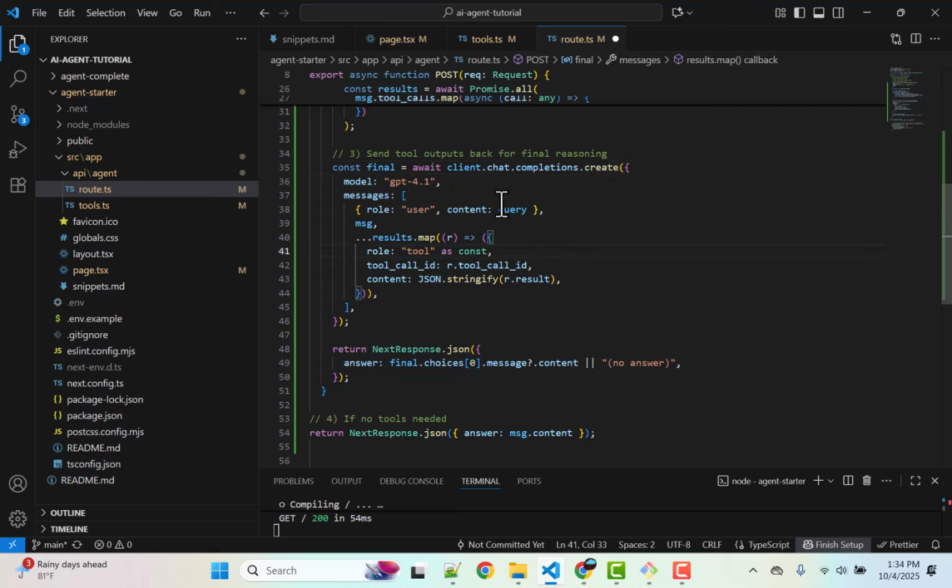Okay, and so as I mentioned before, this looks very close to the first step where we just made an OpenAI chat completions call. But this time, the idea is to send in all the messages so far in the conversation up to this point. So we have our first message still here, user content. We have the answer to that, which was our message variable. And then we're also including the results of all the tool calls. Now, ChatGPT is going to take all of those messages and use them to formulate a final response. And that's going to be the answer right here.